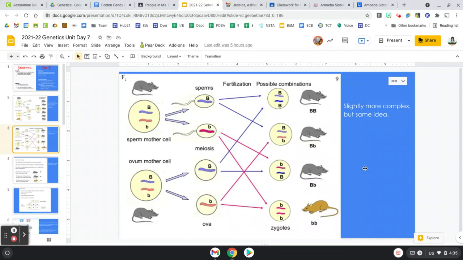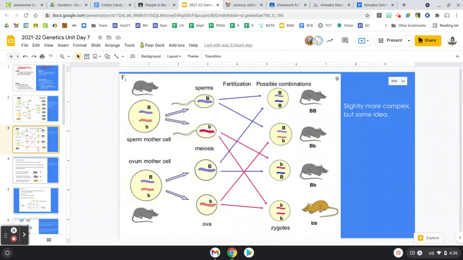So now you probably like the squares just a little bit better. This becomes very complex if it's not drawn out in a Punnett square. And so today in class, what I had students do is actually put this in their notes, label it for slide 3, or if you were using the notes from yesterday, slide 4, because it was in a little bit different place, and just put in what this would look like if you were doing this with a Punnett square. And you can go ahead and do that on paper so that you can practice it if you would like. And you can pause and then come back and join us.